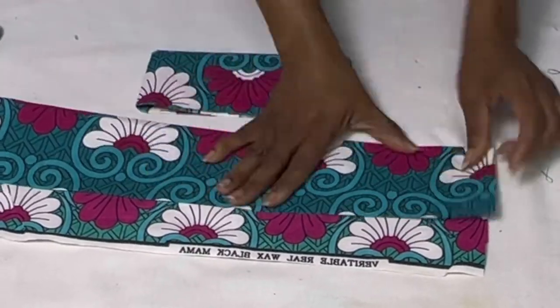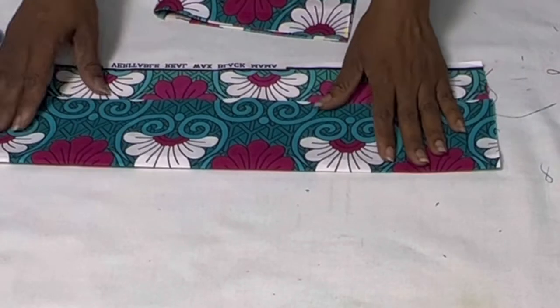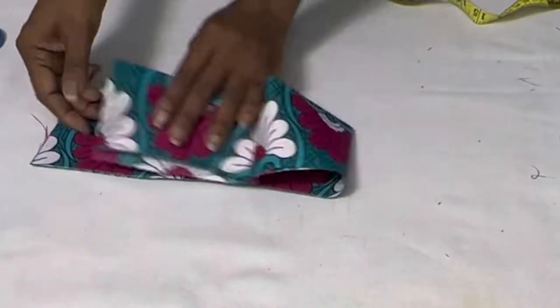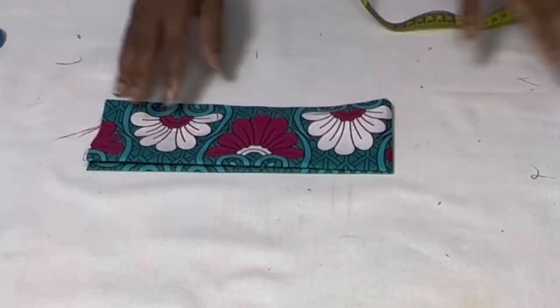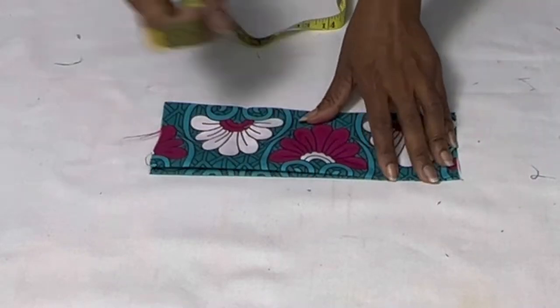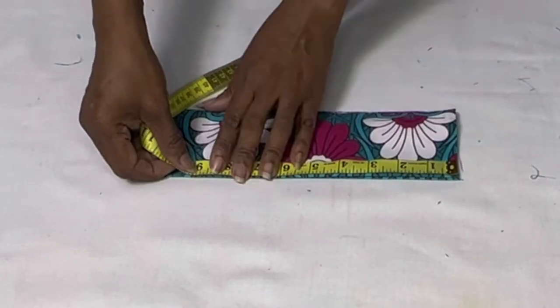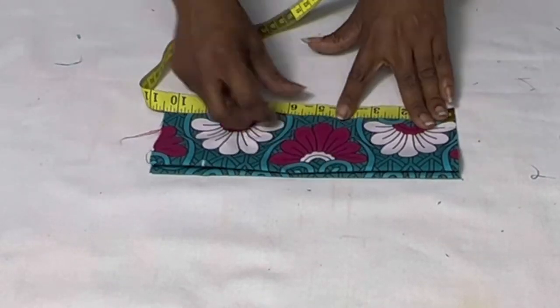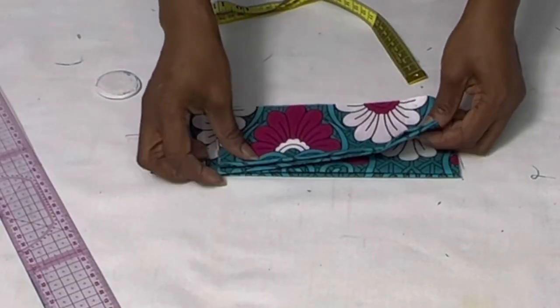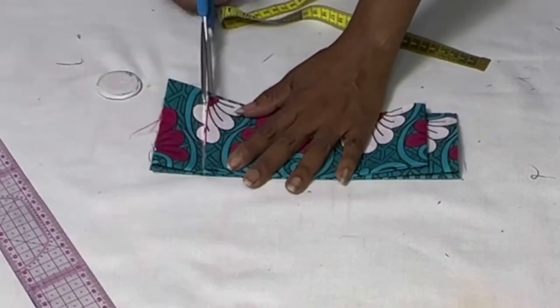Fold another piece of fabric for the back waistband, making sure it is slightly longer than the first piece. Place the first piece on top of it and cut it out. Fold into half, split it, and place 1/4 of the waist circumference measurement plus 1 inch seam allowance and 1 inch zipper allowance. So my total is 8.5 inches. I'll mark it, then at the bottom add 1/8 of an inch to the measurement. I'll connect it and cut out.